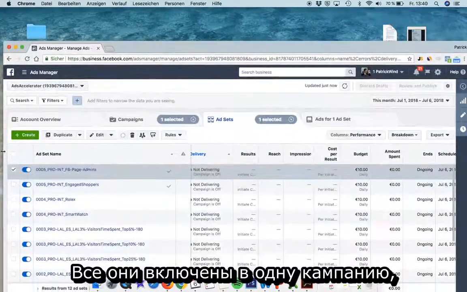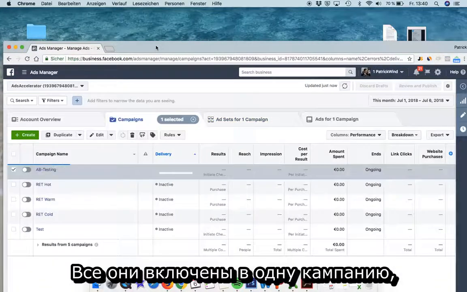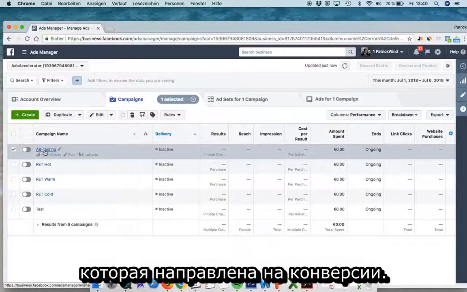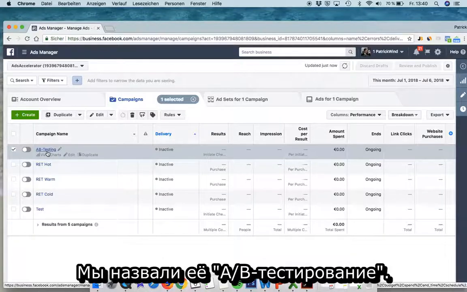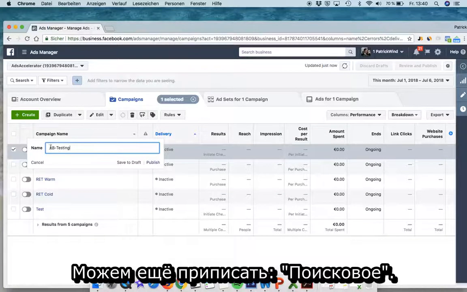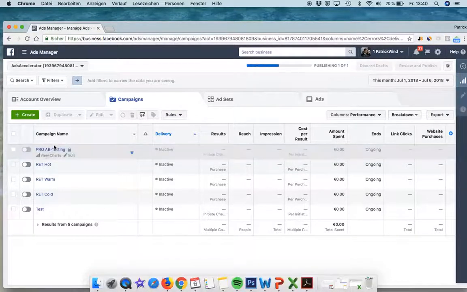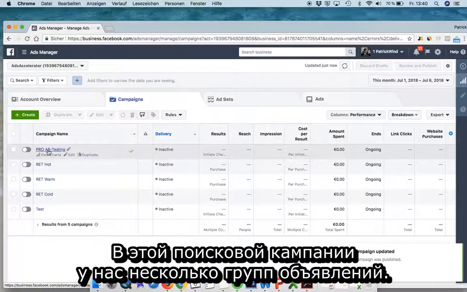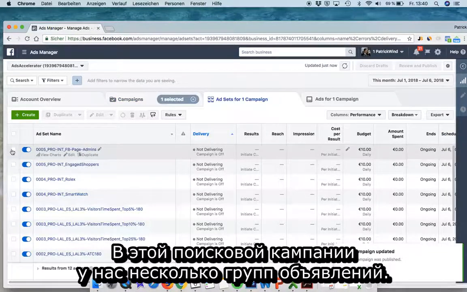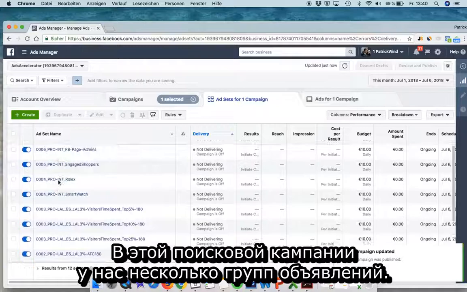They are all within this one campaign, which is a conversion campaign that we labeled A/B testing. We could even give it prospecting in front of that, prospecting A/B testing.